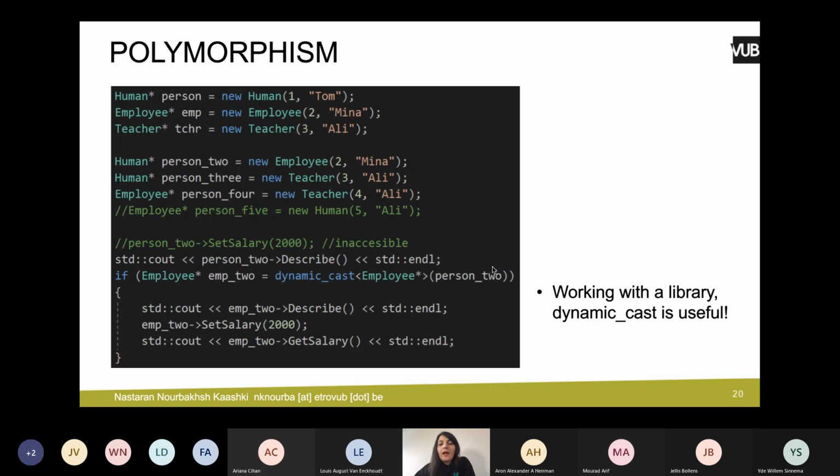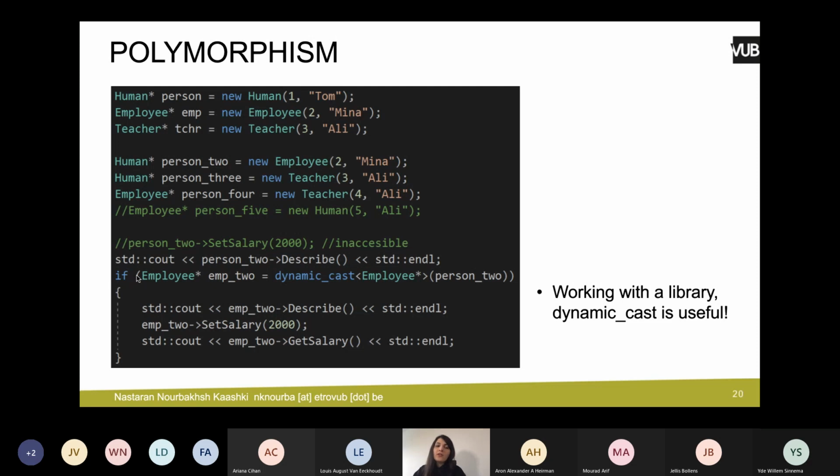I have person 2. I want to convert it to a pointer of type employee, and store it in a pointer of type employee. If this conversion has been done correctly, it will return true. From now on, emp2 is of type employee, so I can see describe, set salary, and get salary, all of them coming from the employee.